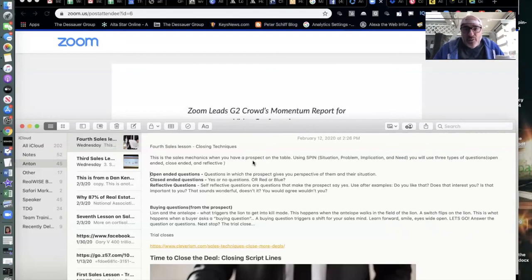Now, we went over the closed-ended questions. Let's talk about the open-ended questions. What are those and what are they used for? Well, if closed-ended questions are used for a yes or a no, a blue or a red, a 2 or a 4, an open-ended question is where you're looking to get more information out of the prospect in much more detail. This plays very well with SPIN because you can use open-ended questions to get the storyline, the narrative, about what's happening with their situation, what problem they're trying to solve, and probably the most important of the three, what is the implication of that, good and bad? If you solve the problem, what does that mean for you and your family? If you don't solve the problem, what does that mean for you and your family?